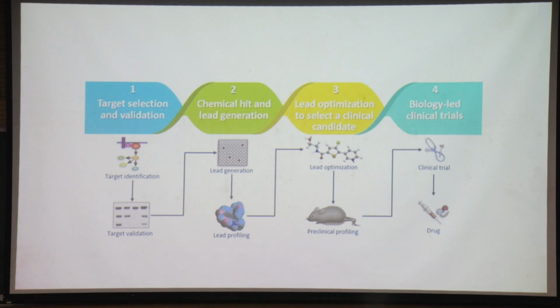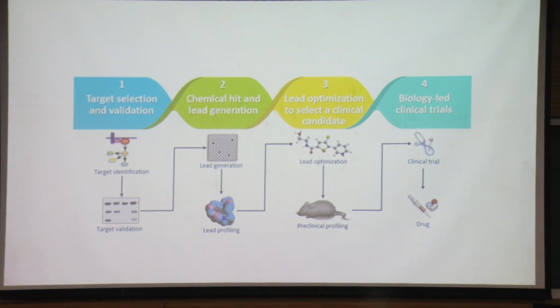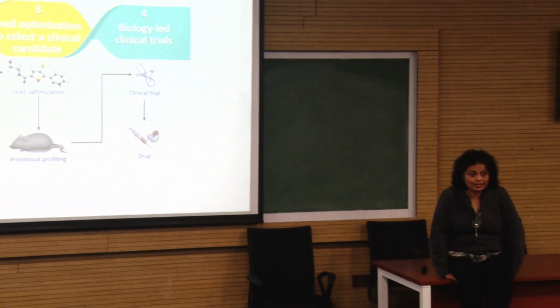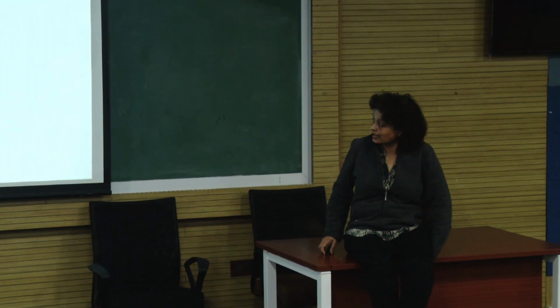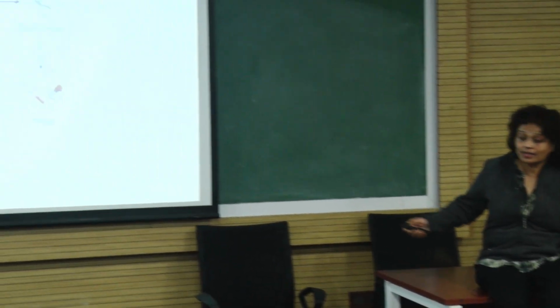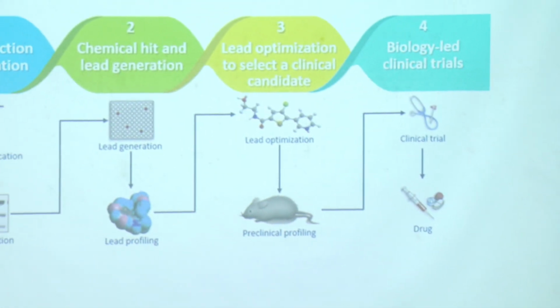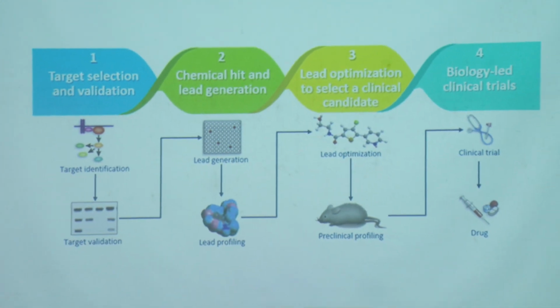So what we do in our lab is identify the culprits, the real culprits in cancer and Alzheimer's disease. Once you identify the culprit, you know this protein is the culprit, then what do you do next? You make a small molecule or an antibody against that protein, and you basically inhibit that protein, or kill that protein, or degrade that protein, right? So that's what it is saying: first you identify the target, what is wrong. Once you identify it, then you make the compound.